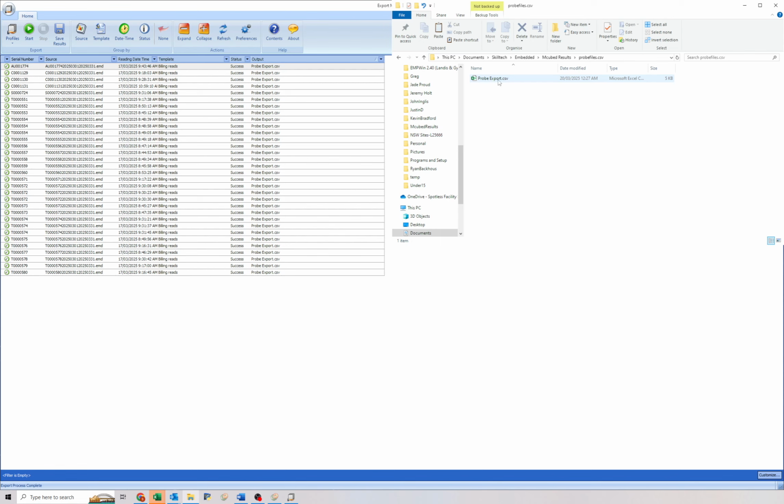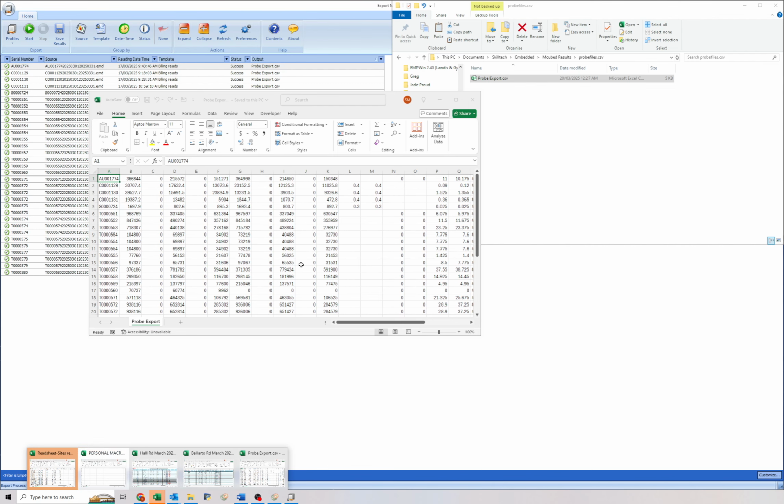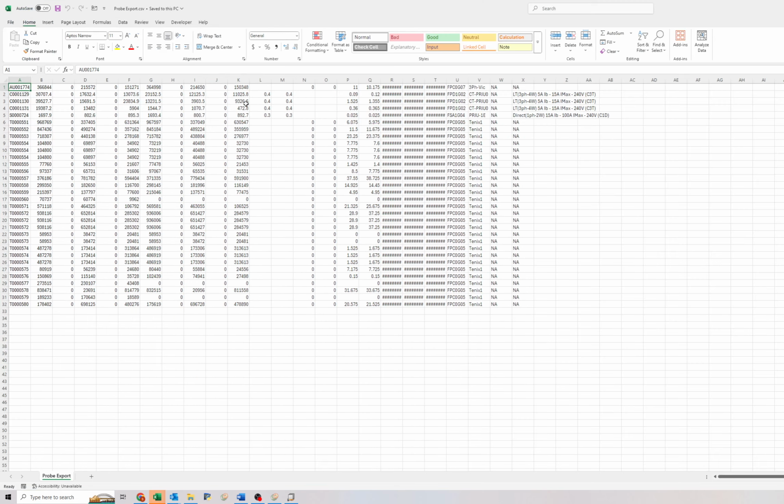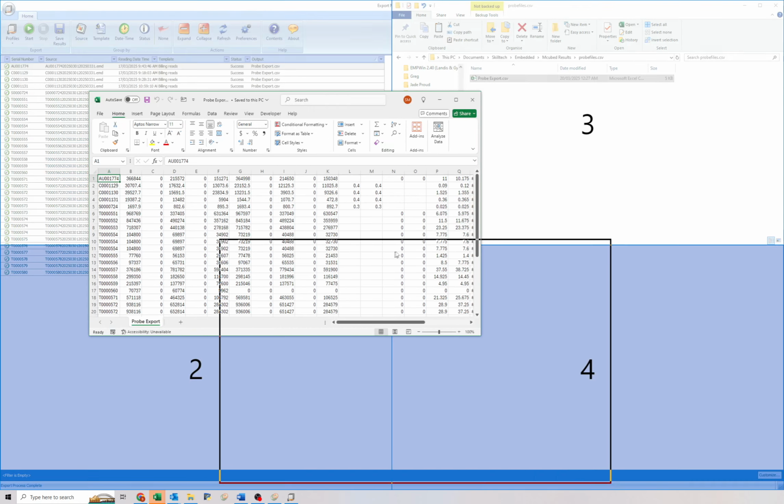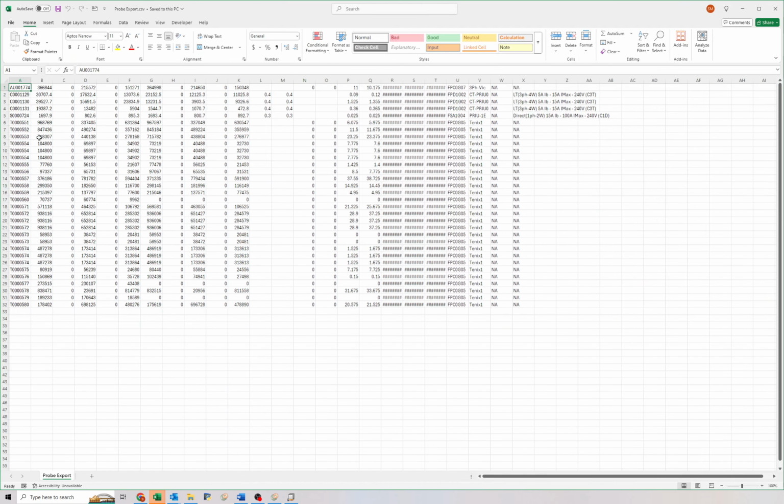And in here now, we have our new probe export document. And if we open this up, oh, there it is. Boom. We can see that we have our probe export folder.